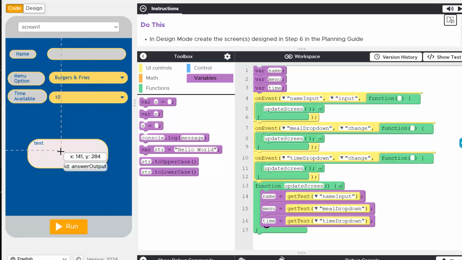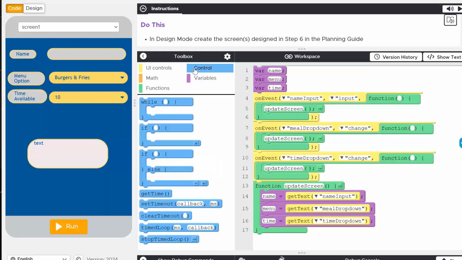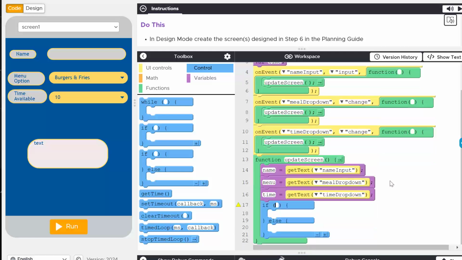And then we're going to change this box. We're going to have an if-else statement. So if, what would take the longest to make? So we're going to do it based on time.